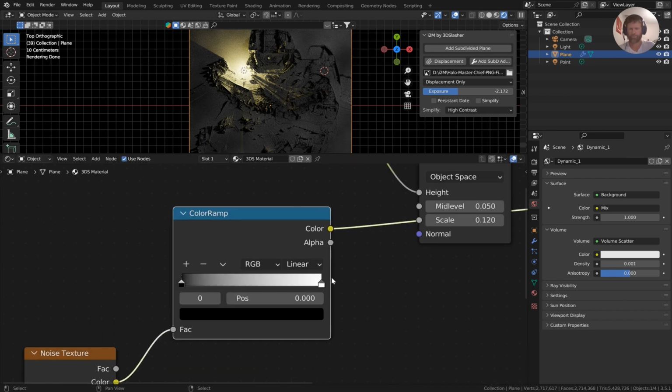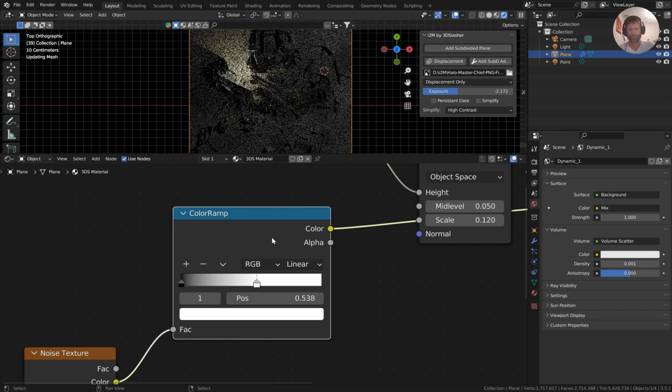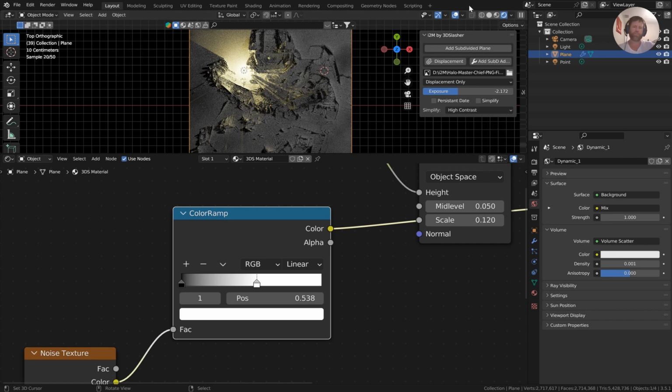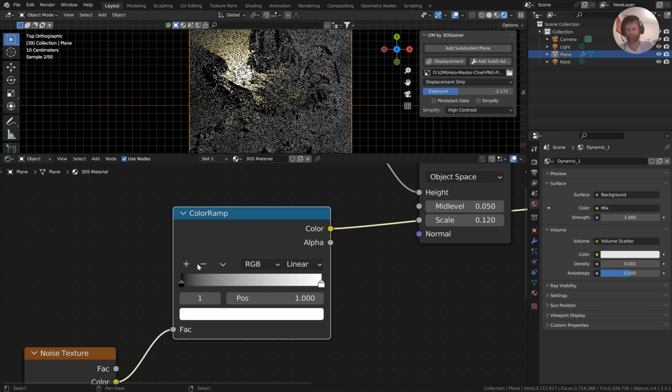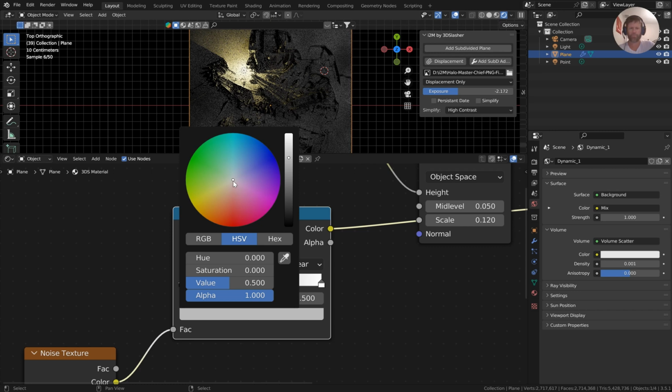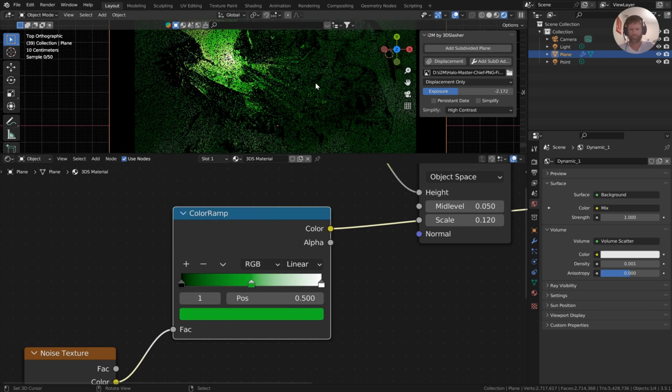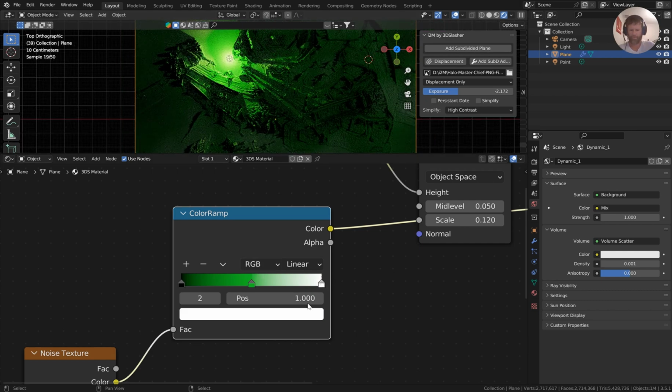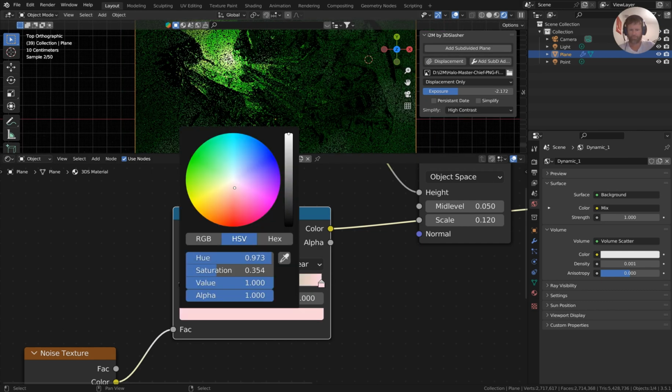And now what you can do is either leave it black and white, and you can shift the actual texture itself from black to white. But if you bring this all the way out and then click the plus symbol, you'll now be able to add in a couple more colors. So you can choose something from the color wheel, maybe go into a nice green for one of the colors. Something like that, and then we'll shift this one here and bring it into like an orange.